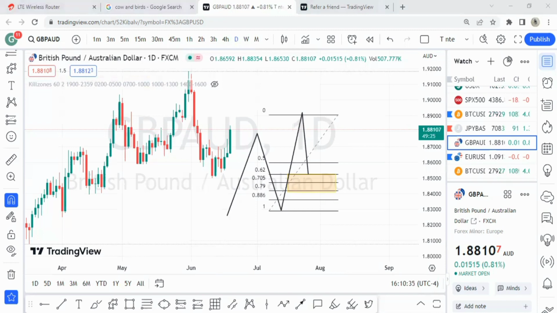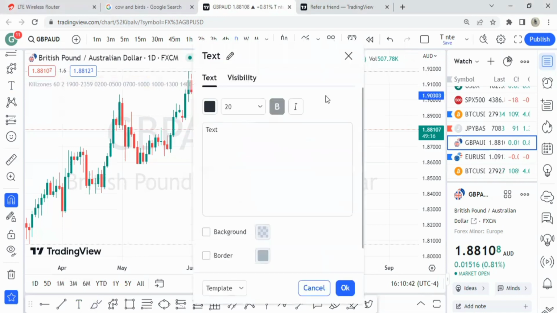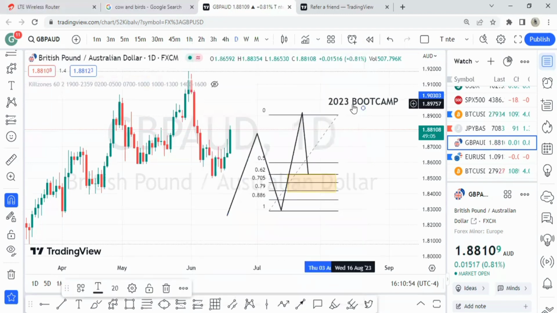Go and watch my bootcamp of 2023. It's an assignment. Go to my 2023 bootcamp and watch my video on institutional candles, where I talk about this in more detail. I talk about institutional candles there. I'll post the link in the comments. It explains institutional candles with more details and more examples. Just get the main takeaway: price takes liquidity and then breaks structure to give you your entry, right?